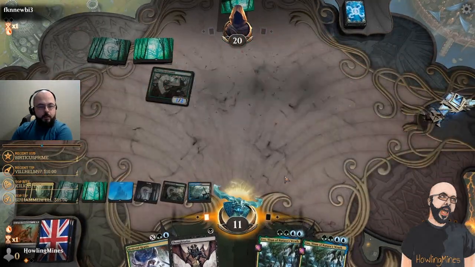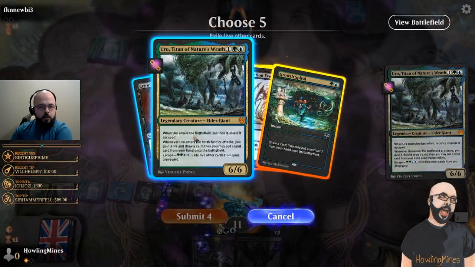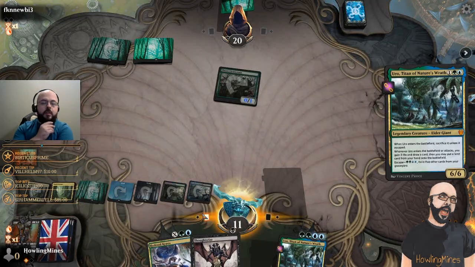Cry. And bring back a Uro. Just doing very, very powerful things.